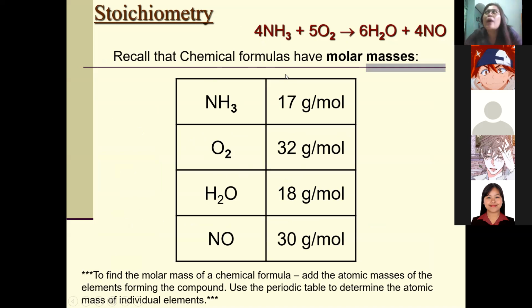Another thing na makuha nato sa ato ang chemical formula is ato ang molar masses. Okay, mga molar masses nato. Even if chemical formula lang imong nabalaan, you can still compute for the molar mass, and you know this very well. You just have to identify how many atoms are present in your chemical formula and multiply each atom to their atomic masses. Makakompute na tag molar mass or molecular weight. So for ammonia, you have there 17, for oxygen 32, for water 18, and for nitrogen monoxide, you have 30. Question class, you still have problem in computing the molar mass or the molar weight?